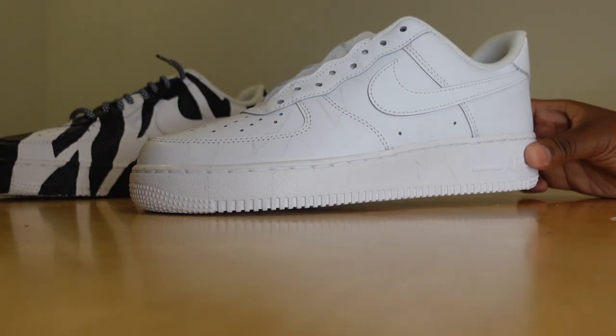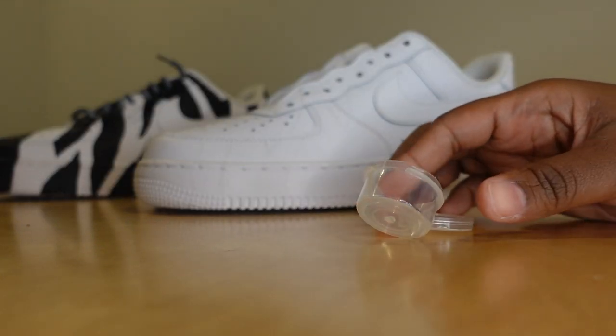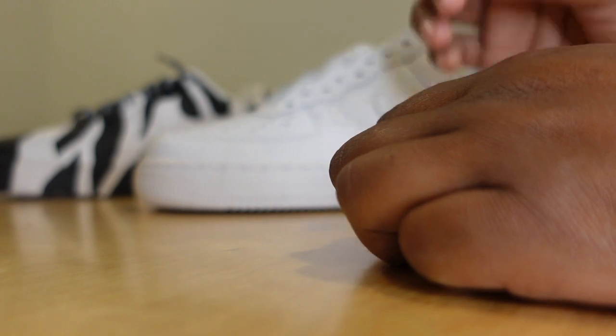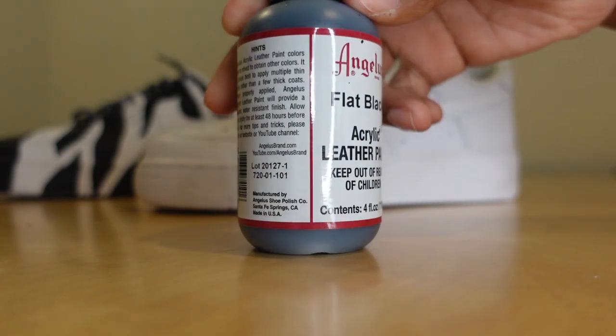Okay, so now I have my outline on my shoe. So I'm going to take my container and I'm going to get my flat black Angelus paint.